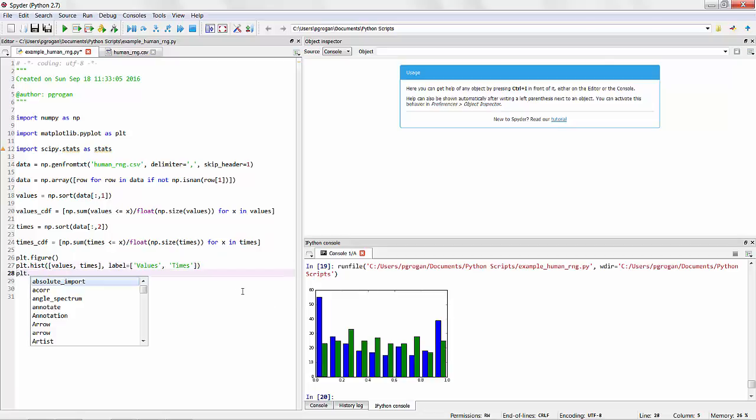We can make it a little bit more clear by setting, for example, the X label as the bin, the Y label as the count, and let's add in a legend at the best location.